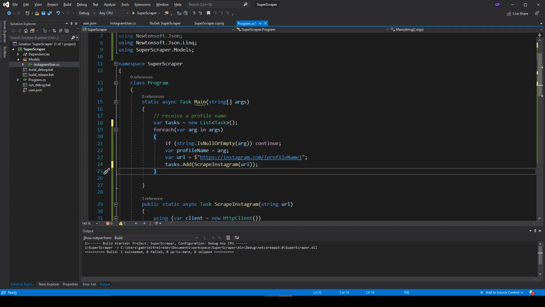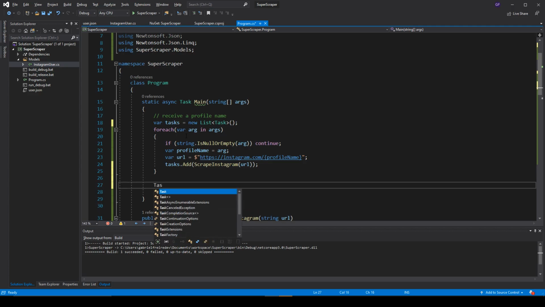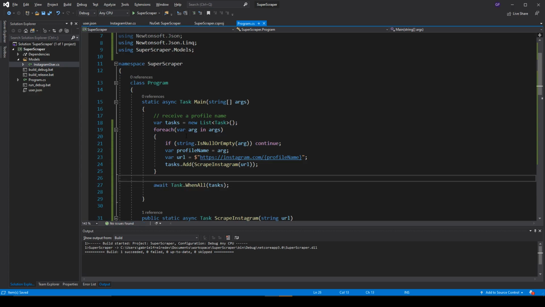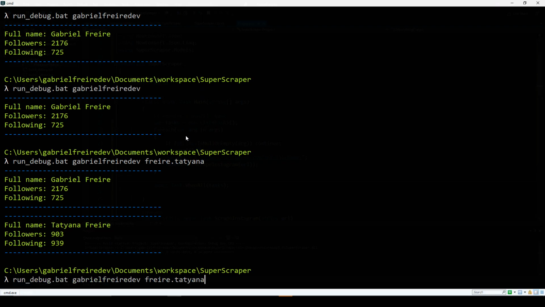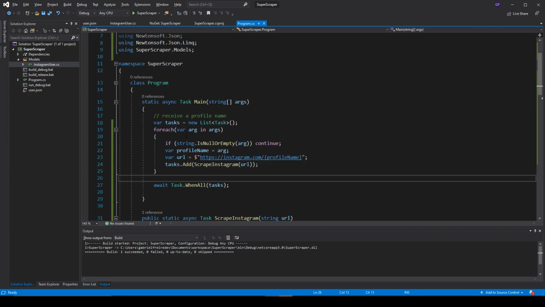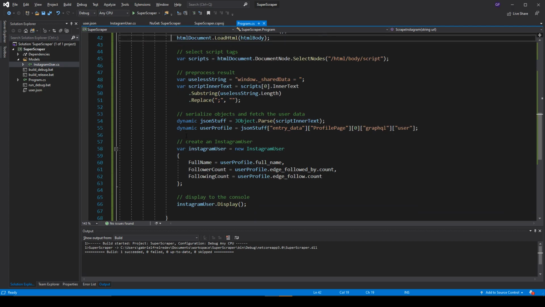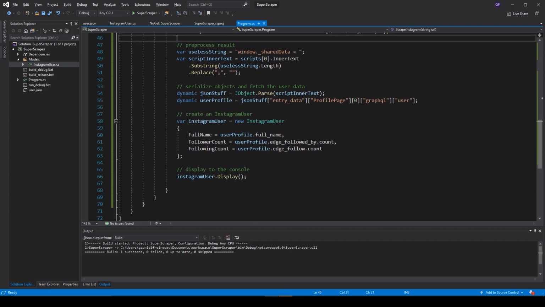And in the end, after all the tasks are added, I'm going to say Task.WhenAll, and this I'm going to use await. Okay, let's do this. Try again at the same time, but then there's this problem. The printing is overlapping, which is not good. How do we fix this?